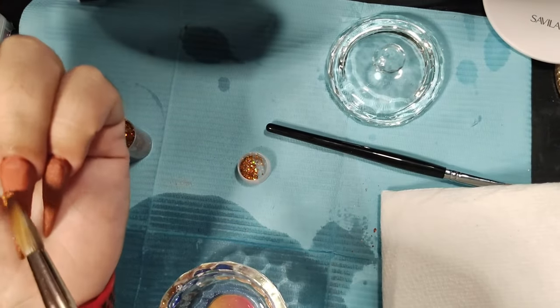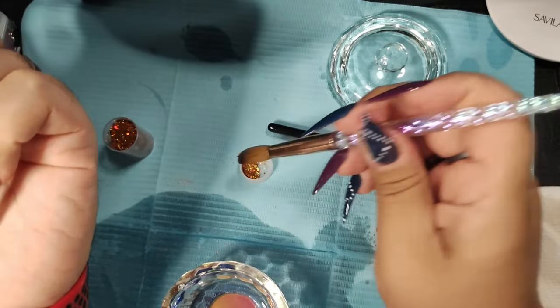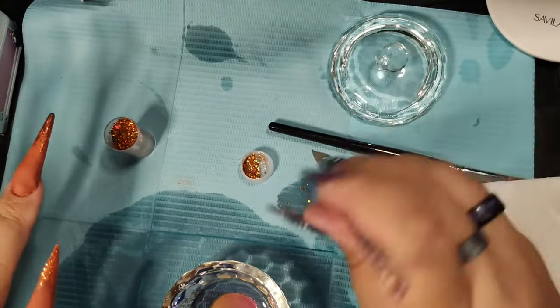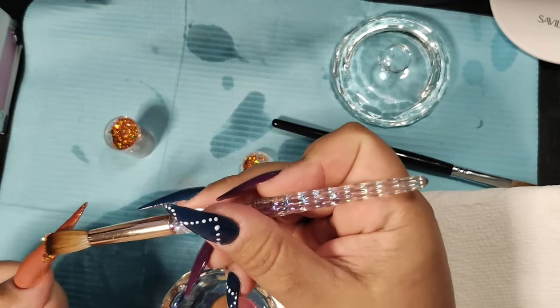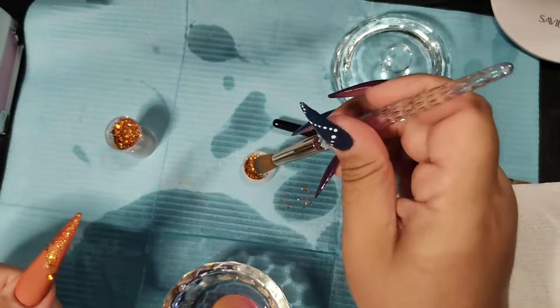All right, so now I'm getting some orange bronzy type of glitter. It has little tiny flecks, it has little circles, it has hex glitters, a bunch of different types of lovely things. So I'm just grabbing them and scattering them in a random, no sense way.